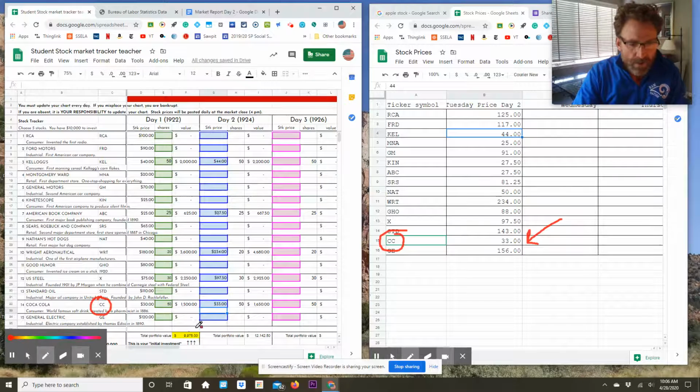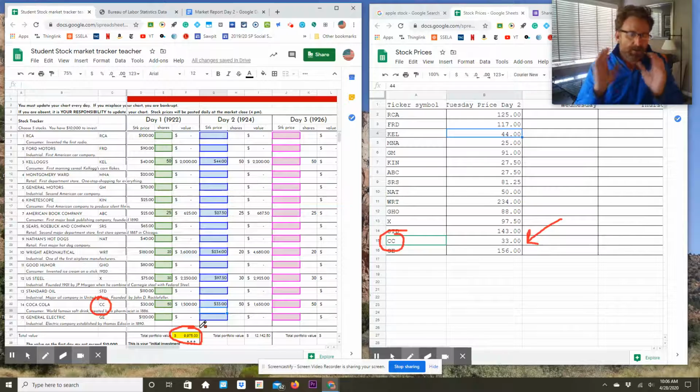So this is showing you yesterday my investment was $99.75. I took about $10,000 and invested it. The whole world thinks in aggregate that the price of these companies are going to go up. It shows it in the stock price, 40 to 44, 25 to 27, 180 to 234, a huge jump. And my portfolio value today is worth $12,000.